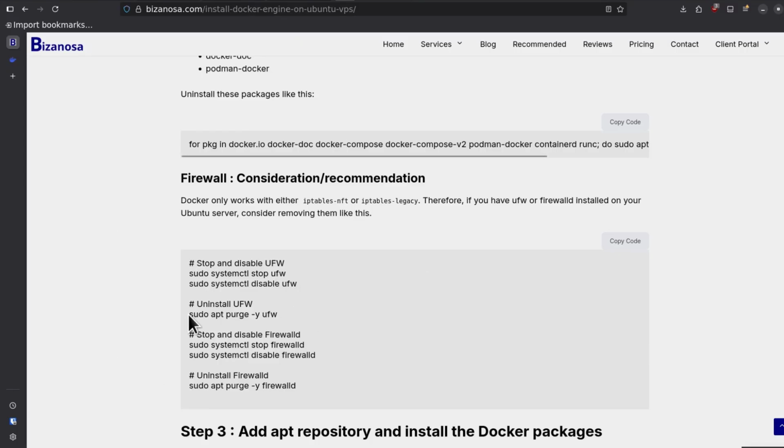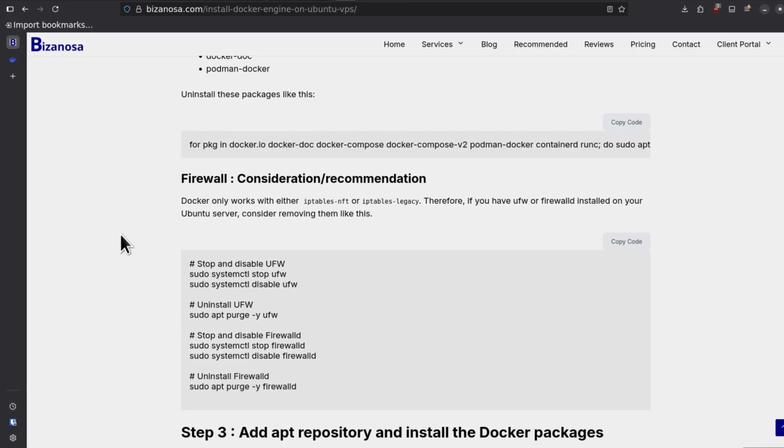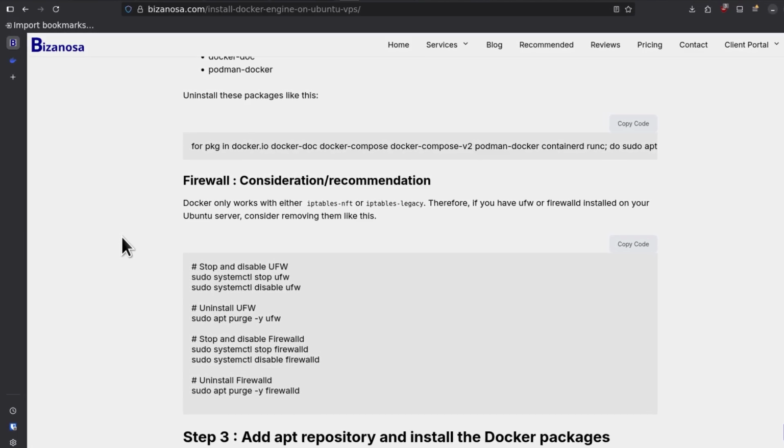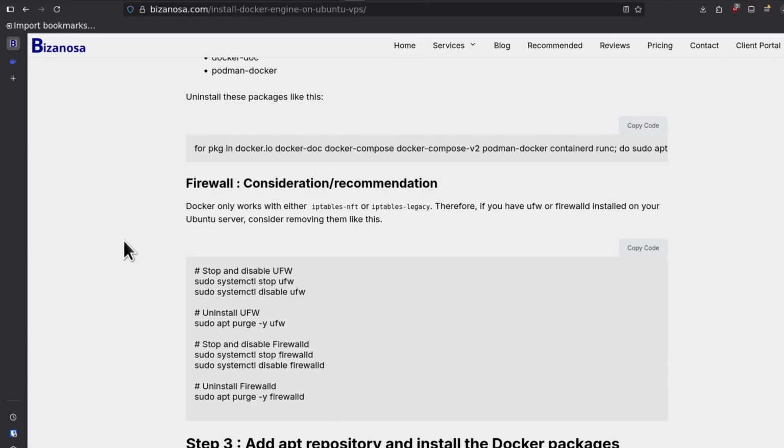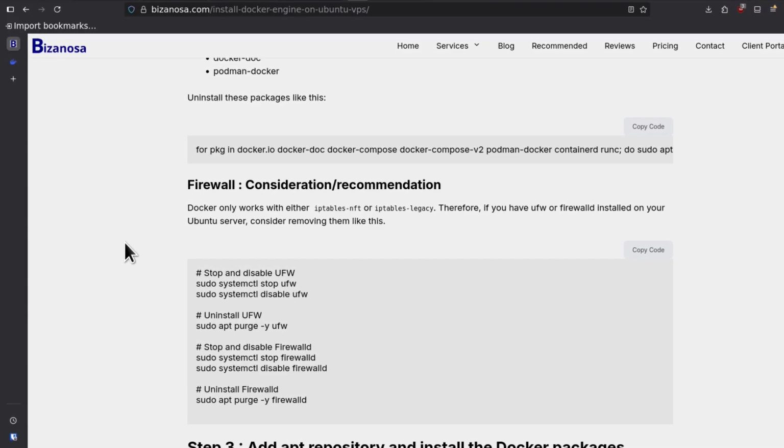And I want to do this on a VPS just to see how it's going to work in a VPS situation, especially if I connect a domain to my Docker. So let's get started. This video is not going to be that short, but I'll also make sure it's not too long. So let's get started.